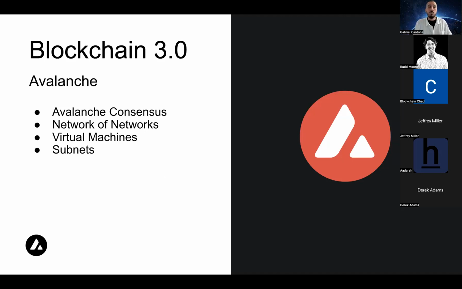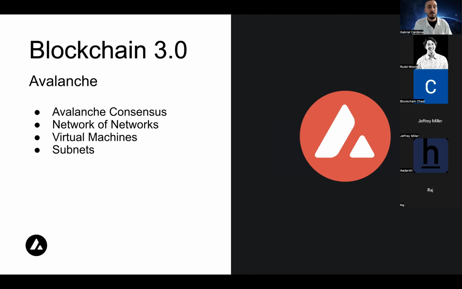And similar to Bitcoin and Ethereum, we are introducing a handful of new paradigms, which we're going to go over today. We're going to discuss how Avalanche Consensus is the third major paradigm over 40 years in the field of consensus. We'll discuss how Avalanche is unlike most other existing blockchains in that it is a network of networks instead of a single virtual machine and a set of validators.